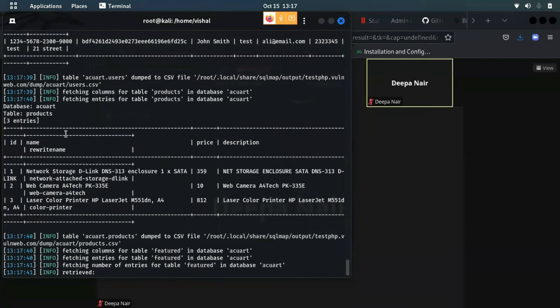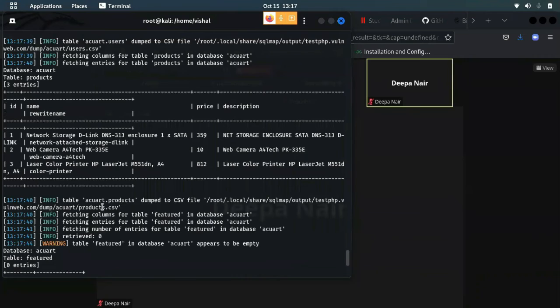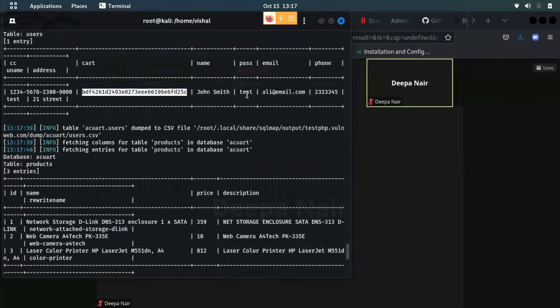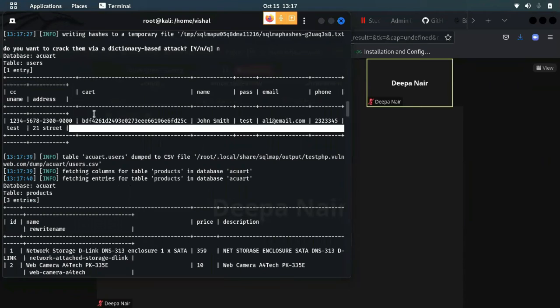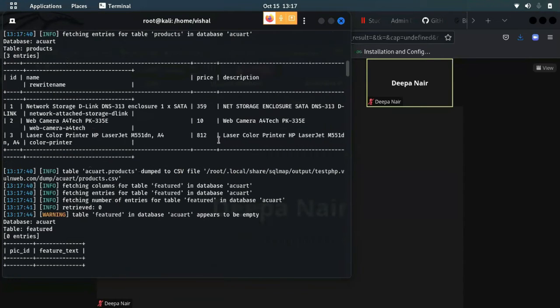All right, look at my user and the password. I guess the user is John Smith, the password is test, the email is email@email.com, the phone number and everything is there.